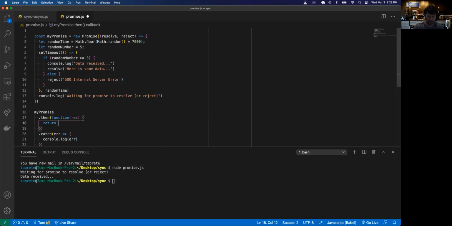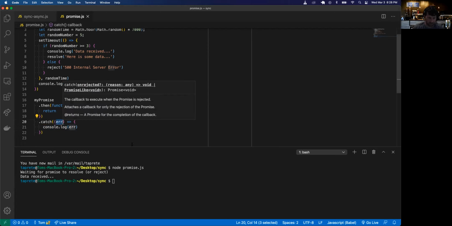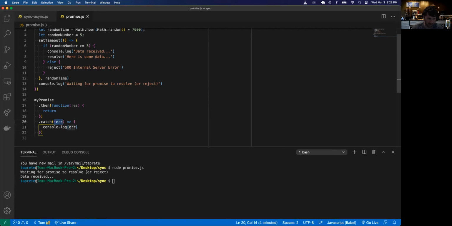And I can do any kind of logic in here, but instead of using the old school way of writing functions, I'm going to again do it kind of like a fat arrow function here. You've seen fat arrow functions with parentheses, but if you're only passing in one argument, you don't need parentheses around it. Same with these .then.